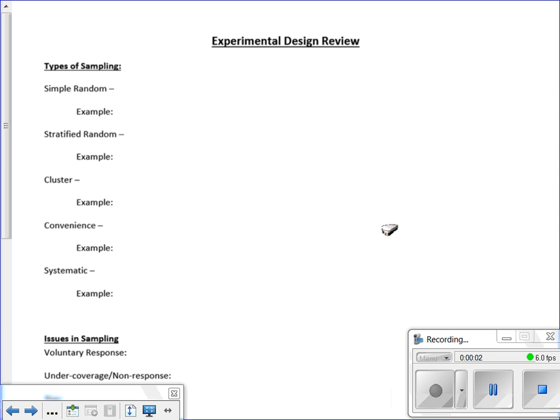So last piece of the review for us, experimental design, how to set up a good experiment or sample method. First thing we take a look at are the different types of sampling. The first, simple random sample, the best way to do sampling, is essentially that all individuals would be given a number, and they're going to have an equal chance of being selected. So we'd randomly select out of that. Everybody gets a number. Everybody has equal chance.